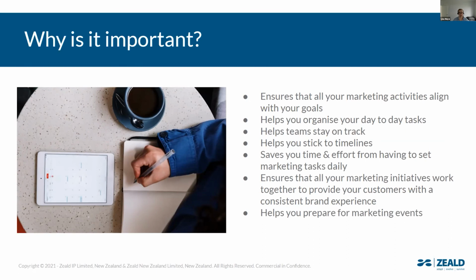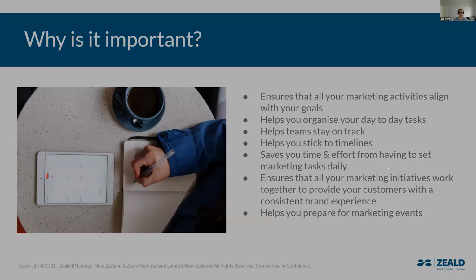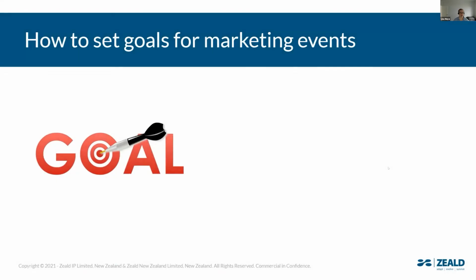And it helps you prepare for marketing events. So, how to set goals for marketing events. This is the bit where I said you do need to spend some time first gathering goals, KPIs, and what you're trying to achieve before you actually sit down and do your calendar. Because without these, your calendar doesn't have anything to go into. Your goals or your KPIs and what you're trying to achieve is what's going to drive it all. So before you begin, you need to set these first.